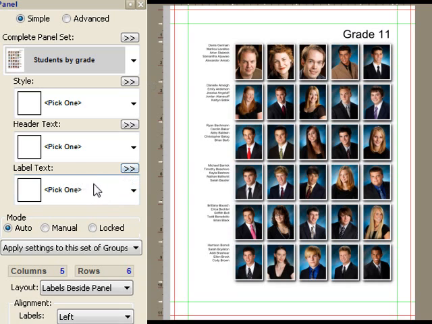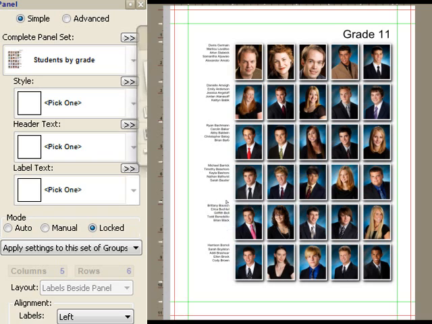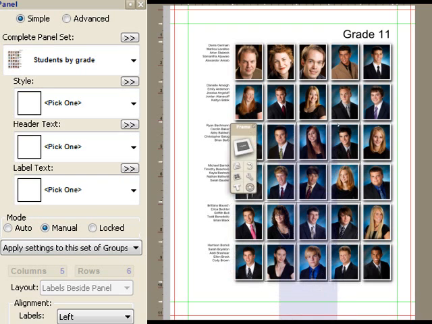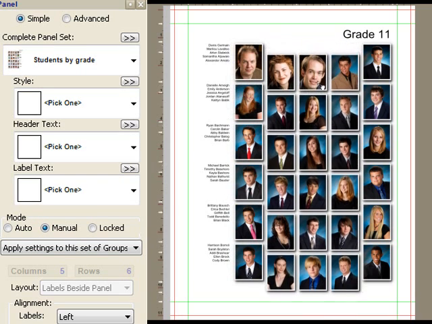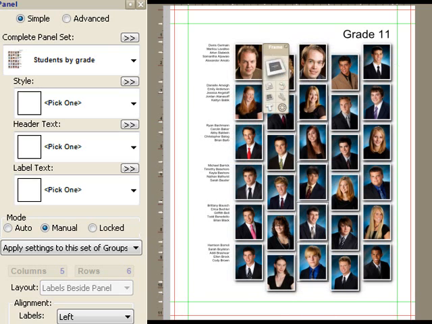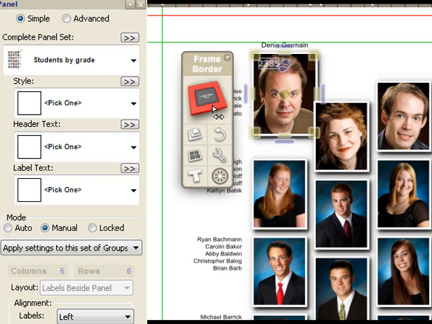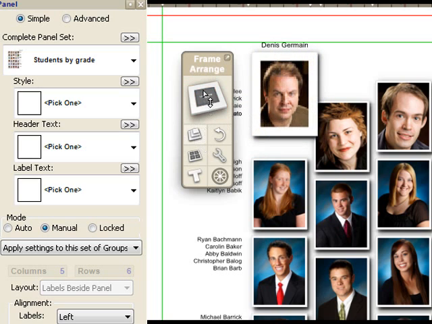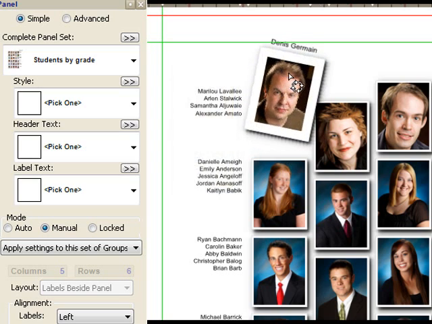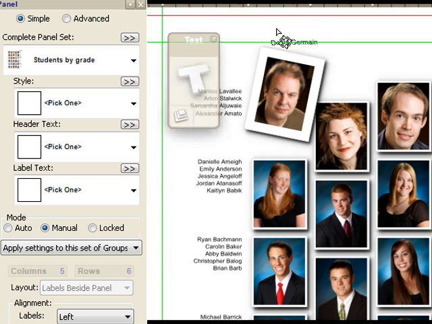We're now looking at students by grade, and I want to illustrate locked, which does what you think it does. It basically turns off changes to the panel, but also manual. This will make people happy because it allows me to select panel frames and move them around. So I can do, for example, this sort of wave effect that I'm building right now. There we go. So you can pick up anybody. Let's grab the teacher and resize him, for example, like this. You have total flexibility to build whatever you like, and that includes rotation and whatever works for you.